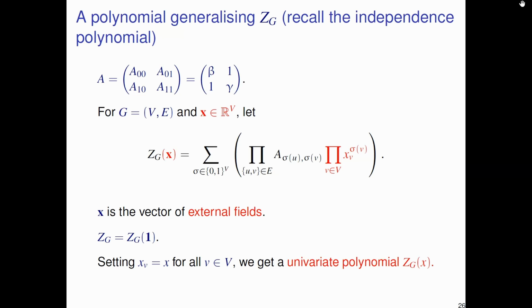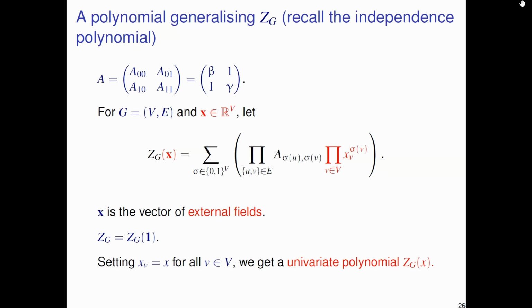To do that, I'm going to go all the way back to the beginning of the talk, and I'm going to put weights in just like the independence polynomial. You remember for the independence polynomial, I had this parameter lambda, which I got a factor of lambda if a vertex was in. I'm going to soup up my partition function by putting such a thing back. So instead of the partition function as we had it, I'm going to take a vector x of vertex weights, let's just let them be real numbers. And for every vertex v, if sigma of v is 1, I'm going to give myself a factor of x_v. So it's just a weight for putting v in spin 1.